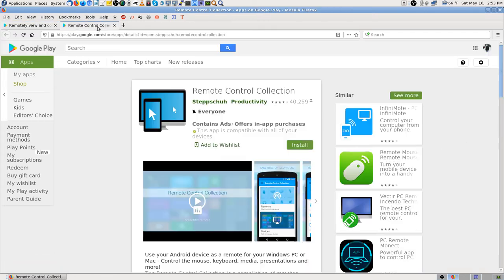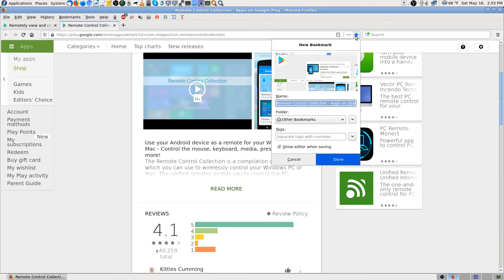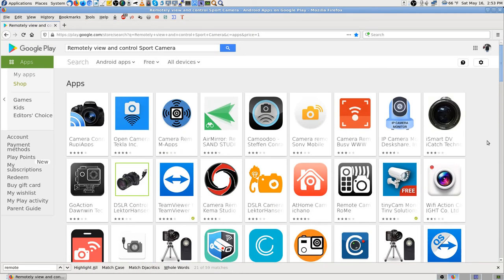I need to change my search terms, I think. Yeah, remote for your Windows PC. That's not much use for me. Can't see it. I can't see it. The tablet I can see okay, but it does work my eyes pretty hard. Okay. Remote view.